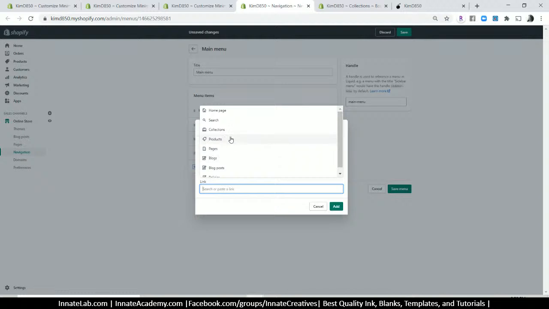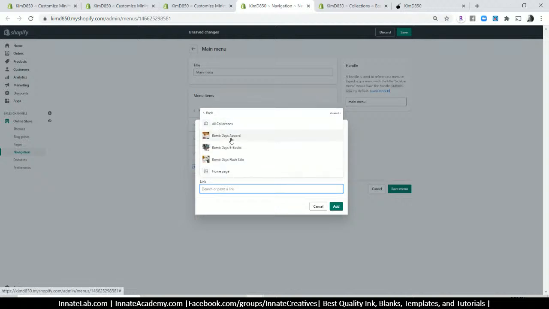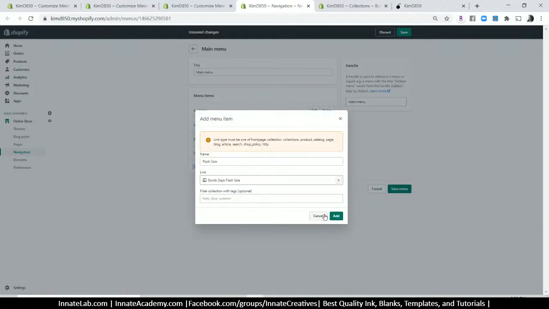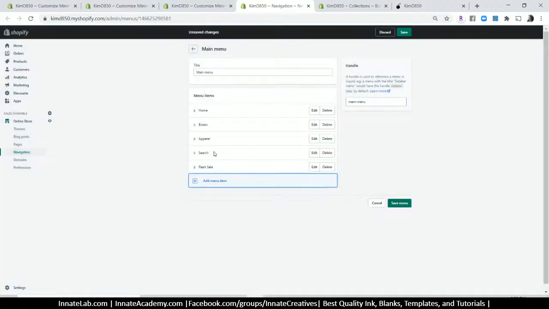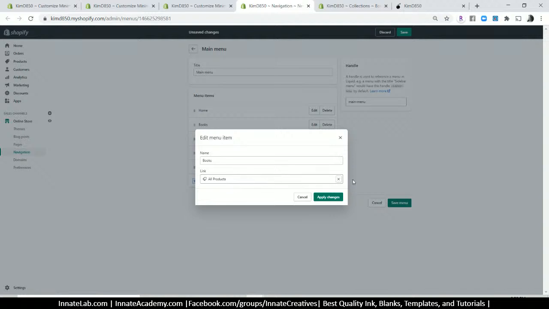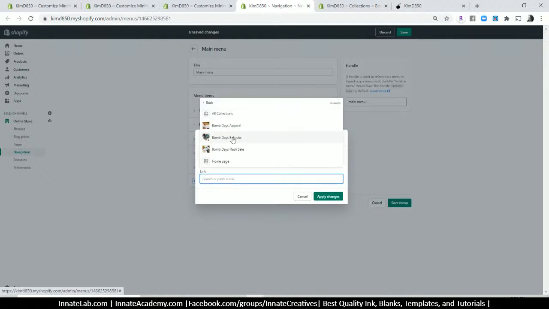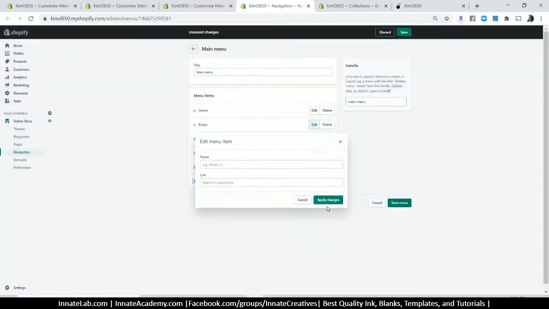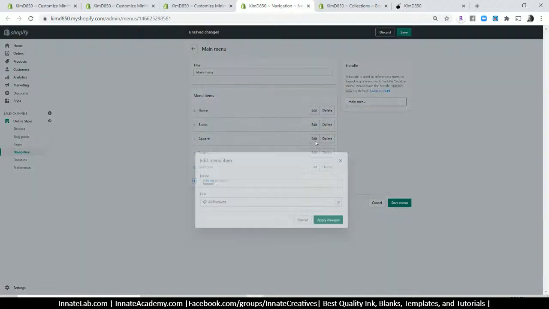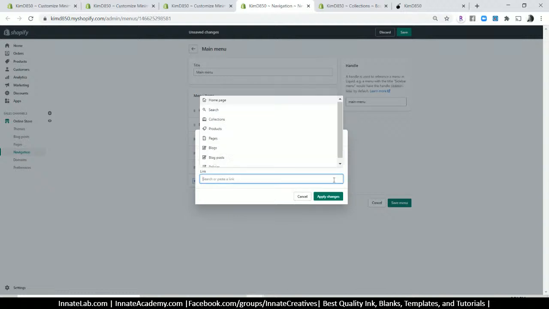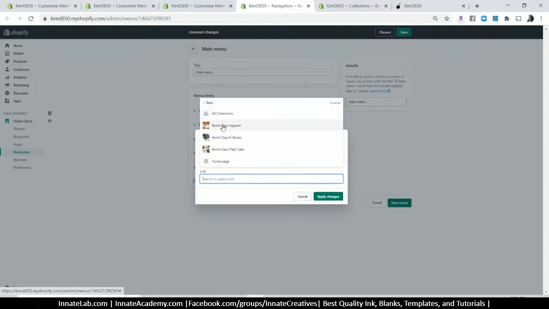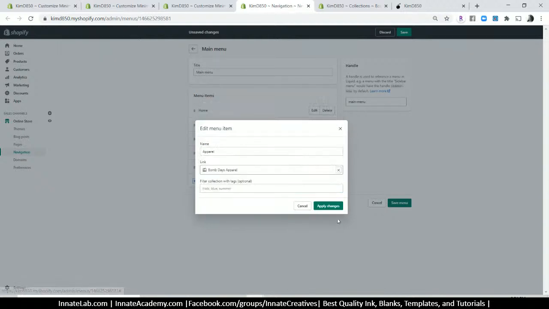And let's see, we can do it to one of the collections, and it's going to go to the flash sale. And same thing here with the books. Let's edit that. And we're going to go to the collection and choose the books. And then for the apparel, again, we'll choose the appropriate link. It's going to be the collections, and we'll choose the apparel.